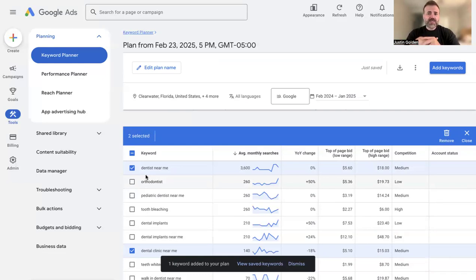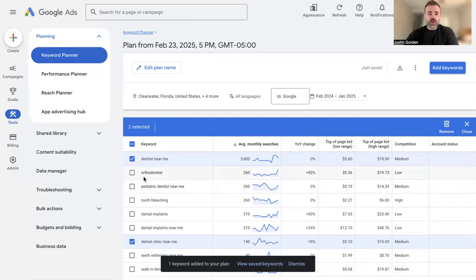Okay, so here's the thing: we're going to build one campaign with one geography, one budget, one objective. And inside that campaign, we might have multiple ad groups. I'm going to build one around this dentist near me keyword, but you might go back and add more. If you also do pediatric dental work, you might have an ad group around pediatric keywords. If you do teeth whitening, you might add another ad group for teeth whitening, and so on and so forth for implants as well. There's decent search volume for that. People are looking for it, but the bulk of the budget is probably going to be spent on people looking for a local dentist. We're going to include some other keywords with location descriptors in there, and I'll show you that here in a second.